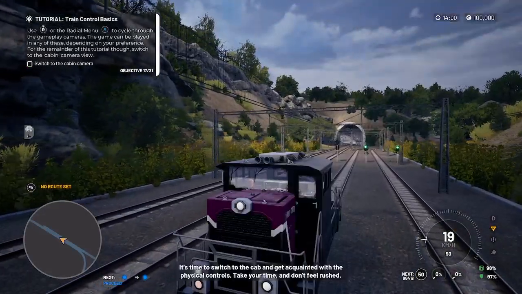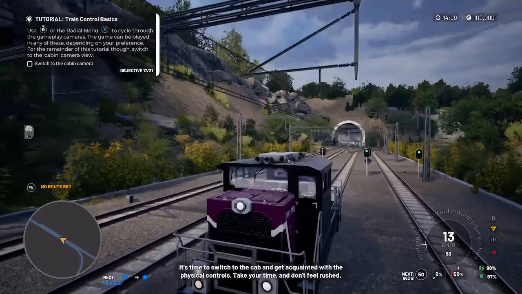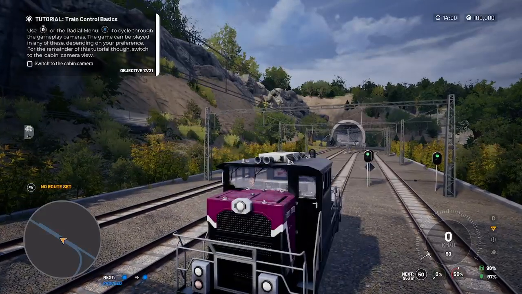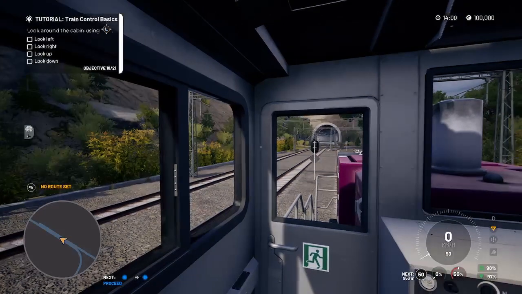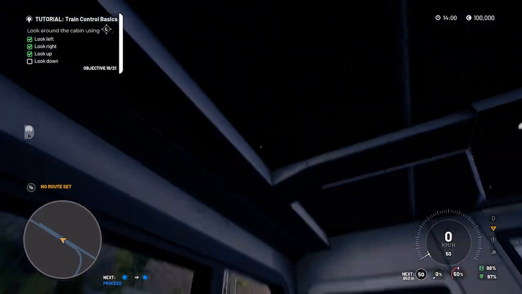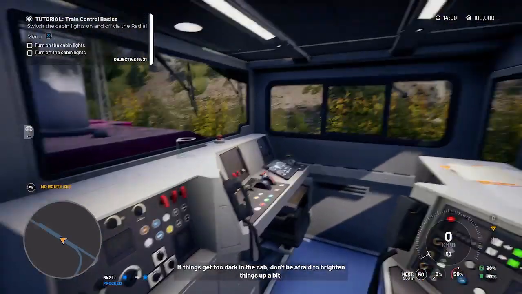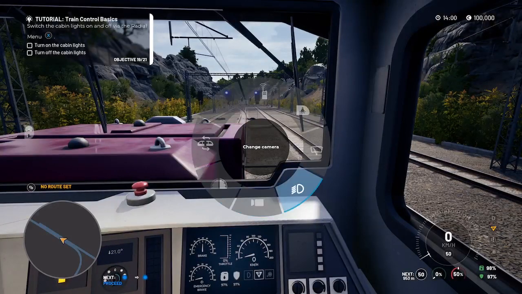It's time to switch to the cab and get acquainted with the physical controls. Take your time and don't feel rushed. Right, thank you. Slow down. Right, we're going to go inside the cab. Here is the cab. So, look up. If things get too dark in the cab, don't be afraid to brighten things up a bit. So, turn the cab lights on.